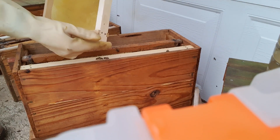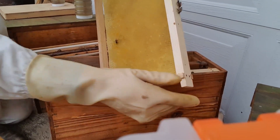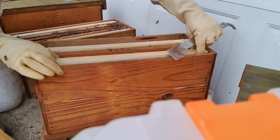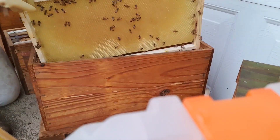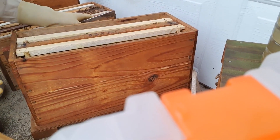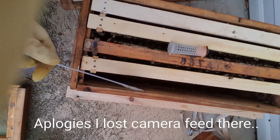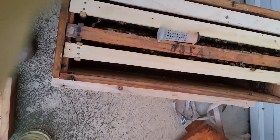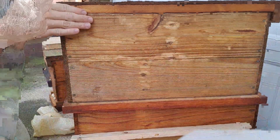These sheets of foundation were put in very recently - I think last week. You can see how they've just started on one side - they've built one side out nicely, the other side they've still got to go. I'm okay with that. I'm going to move that to the middle so the bees will start to draw it out. I'm going to add in two more foundation sheets, leaving an opening so that the queen cage can fit in - otherwise if I put the queen excluder on top it'll be in the way. Now I'll close them up and feed them.